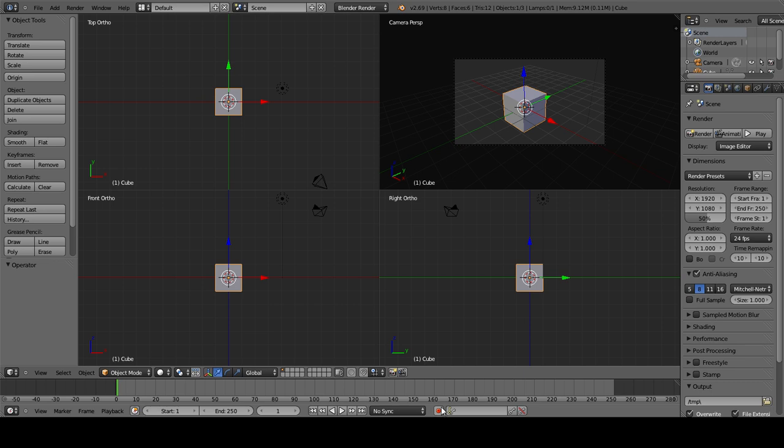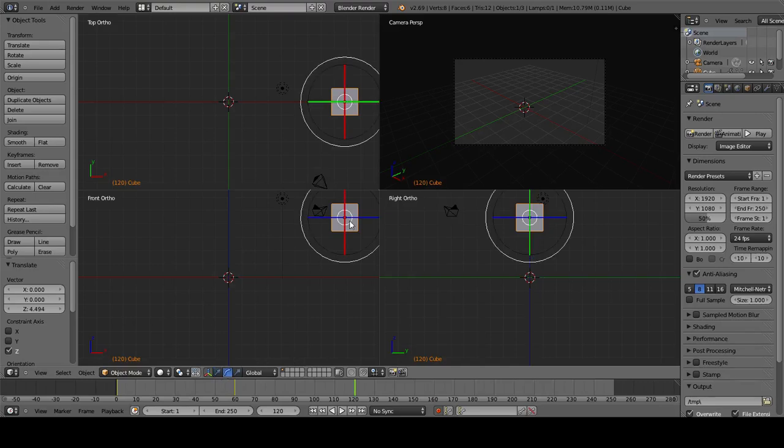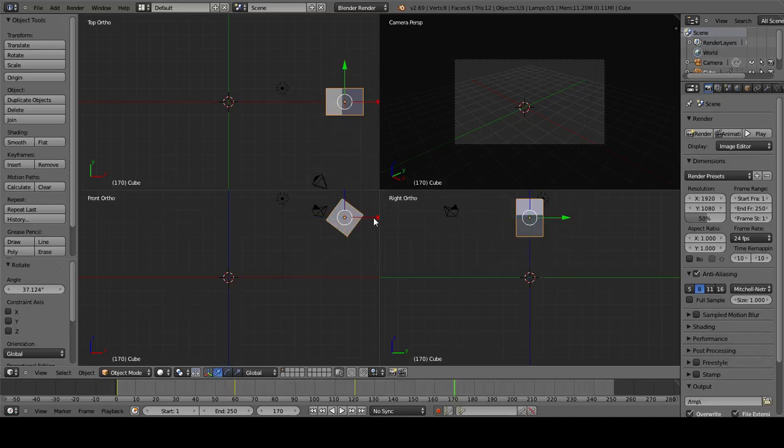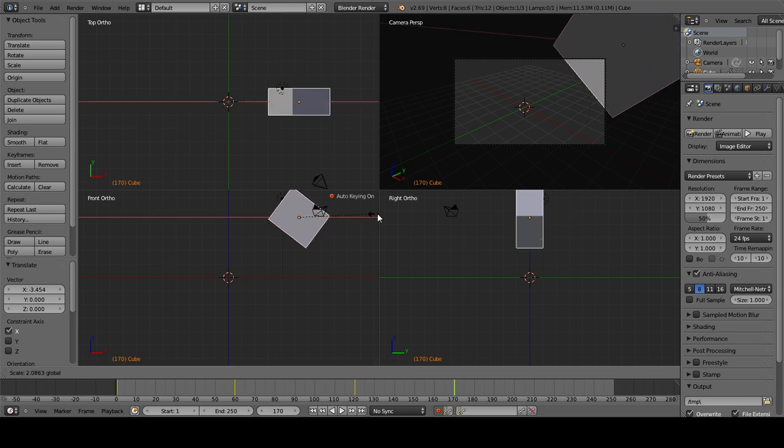Now, this is the easy part. You just press this record button, move it a little bit, so it sets a marker there. Place it wherever you want, move it to the position, and you can also rotate it. Going to set it over here. Move it, and then you can also resize it.